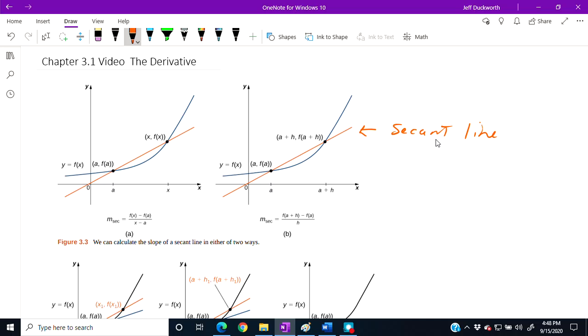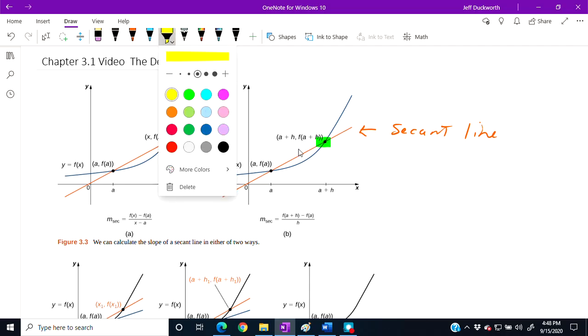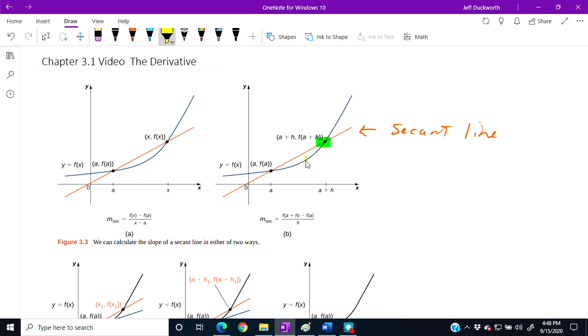Now, if you notice, if instead of taking this a plus h here, we took a different value for h, we're going to get a different slope entirely. And we're looking for the slope. So effectively, if you connect 2 points of a function, the slope between them is the same method that you would solve for in general algebra: y2 minus y1 over x2 minus x1.